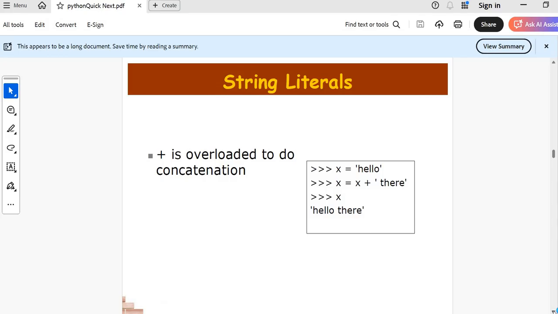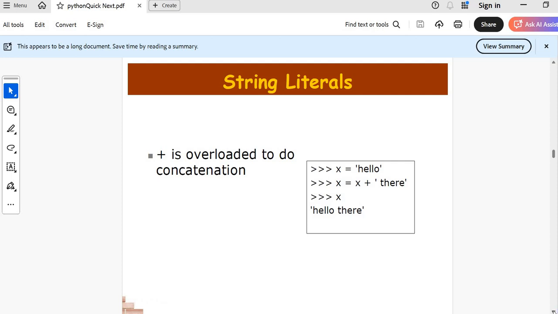Hello there displays the final value of x. Python strings support the plus operator for concatenation, like hello and there results in hello there. We can use it for building longer strings from smaller ones dynamically.